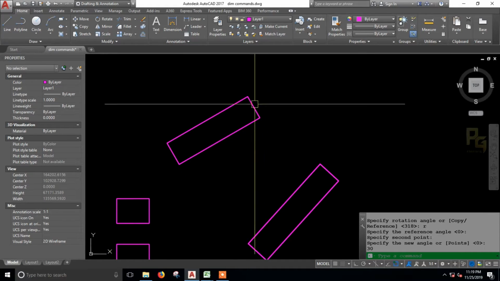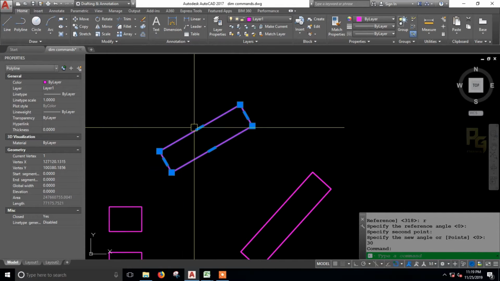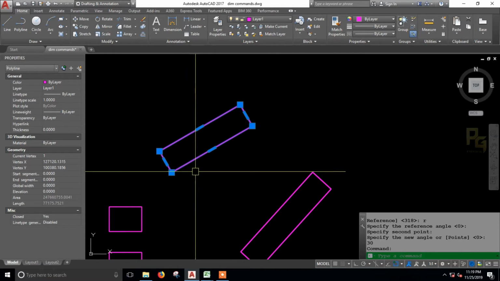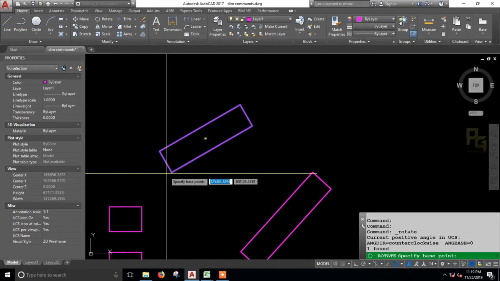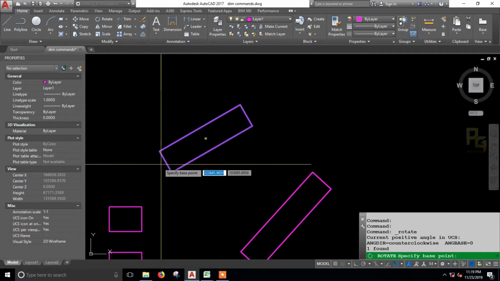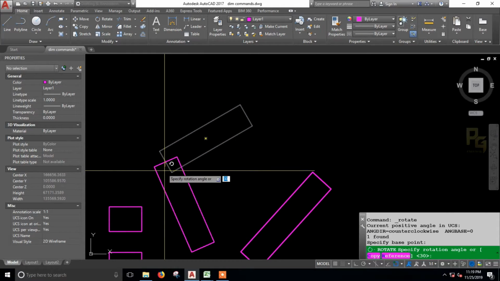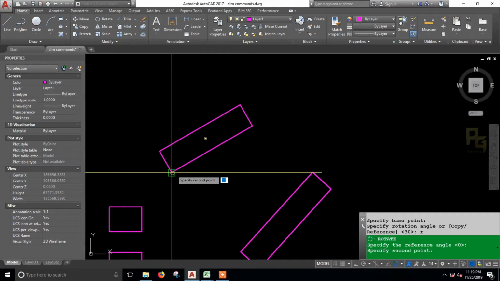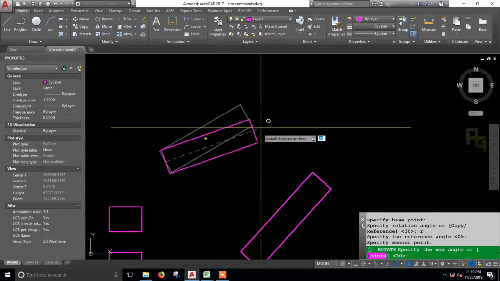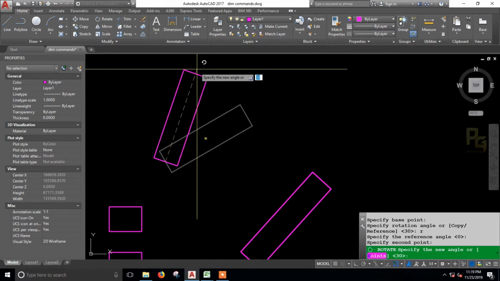Again, if you want to rotate something to some other angle, you have to re-enter the rotate command. Again, I am making the same midpoint the base point, and I am giving our reference again. So this one will be my reference point, like this, and again I need to rotate it to 60 degrees to make it a right angle, right?